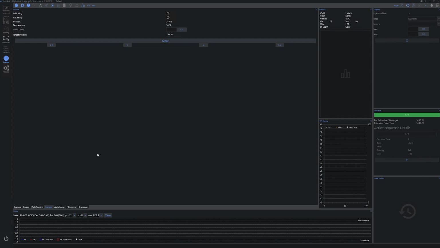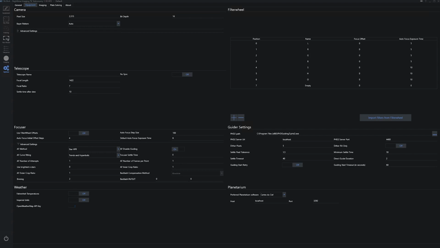clicked this button. So in my case, we're going to go back to options and focuser. In my case, with an autofocus step size of 100, I know that my backlash is between 200 and 300. So I would have to click it, at half of this, 4 to 5 times, maybe 6 total, before I'd start to see a change in the star movement.